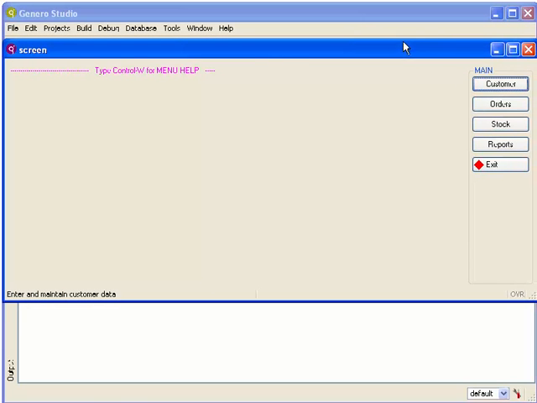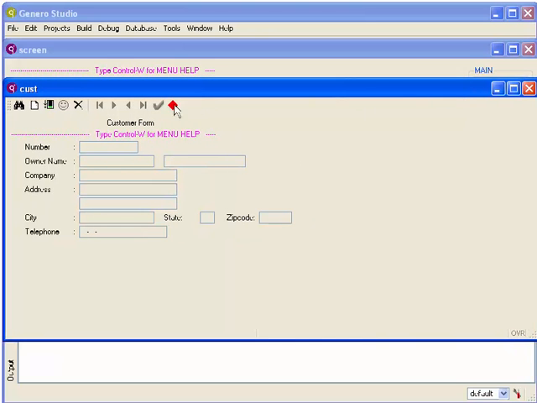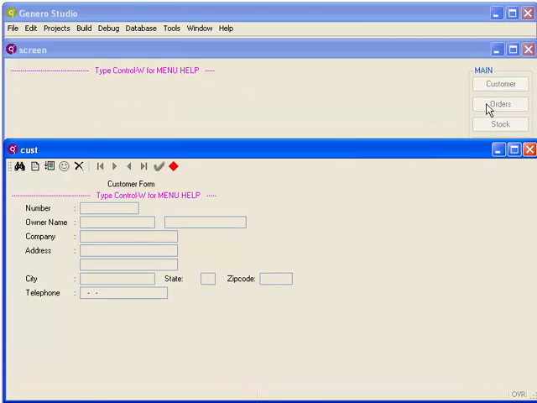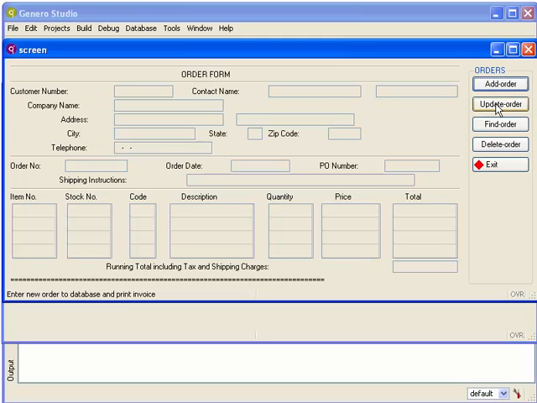Let's pull that in. And nothing looks too different yet. We do notice that our exit button has a particular icon associated with it now. Let's go into the customer screen, and you'll see here that I went ahead and added a toolbar. So I want to point out how I did that. The other thing I want to point out is that there's no menu panel. So if you recall, the menu panel that was appearing on each of the screens is no longer here on the customer screen. Now let me go ahead and exit out of that and choose the orders button.